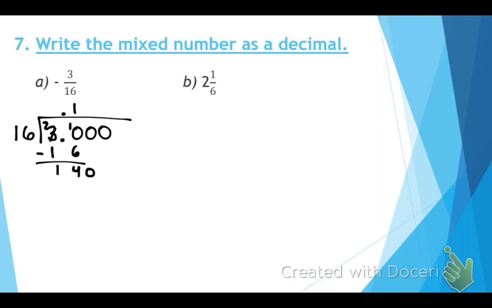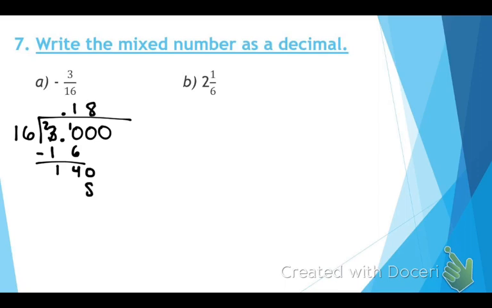Bring down the 0. A lot of times when people do a problem like this, they want to round. That 16 is pretty close to a 15, but it's probably easier for us to count by 20s. Just know, though, if we count by 20s, we're probably going to get a number that is a little bit too small. So let's count by 20s till we get to about 140 and maybe guess a number or two higher. 20, 40, 60, 80, 100, 120, 140. So we're guessing about a 7. Do you want to stick with a 7 or bump up to an 8? Let's try an 8, just because we guessed a number a lot bigger than the 16.